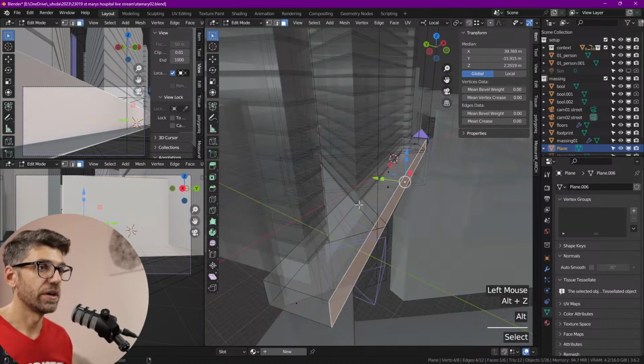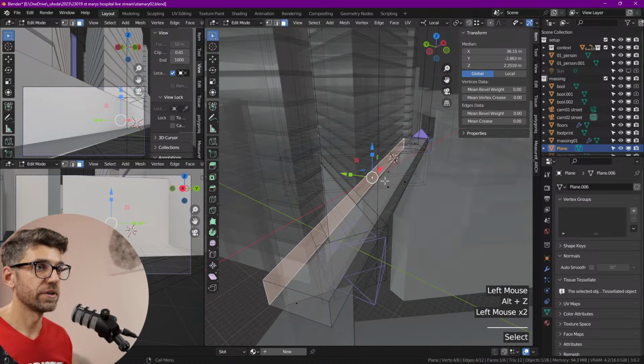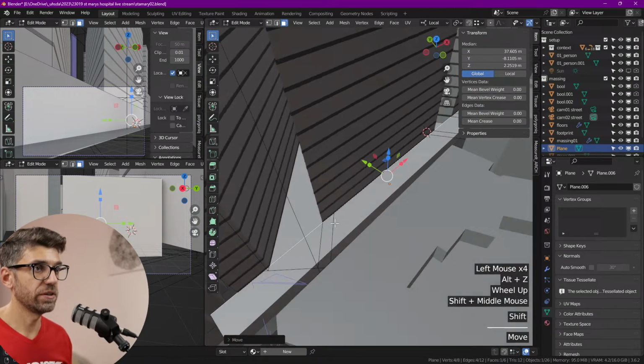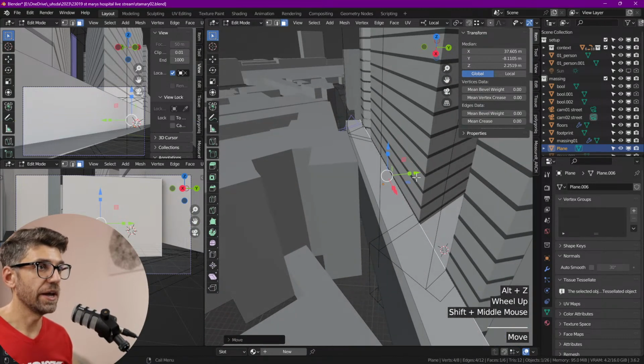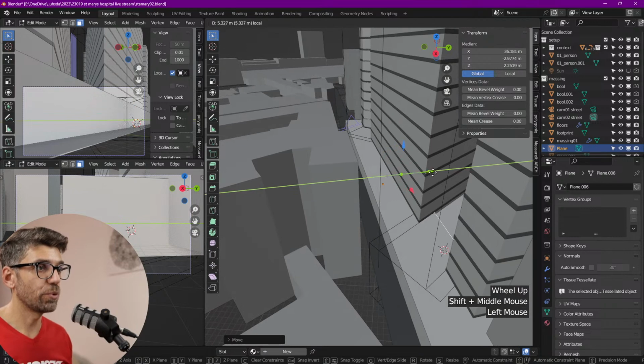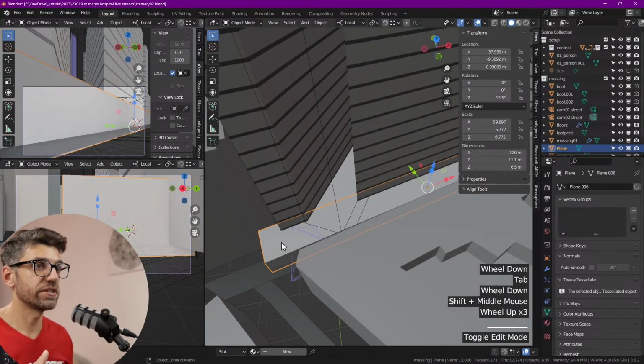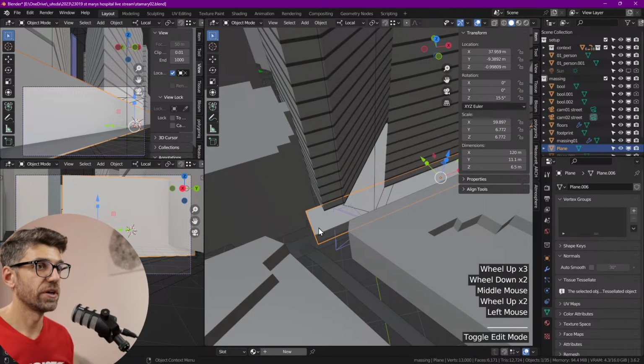up 1. And next, let's grab this edge and we want to snap it to this corner, right? So that's exactly where it should be. And now let's push this back 3 meters. So now we should have this aligned to exactly 3 meters underneath.